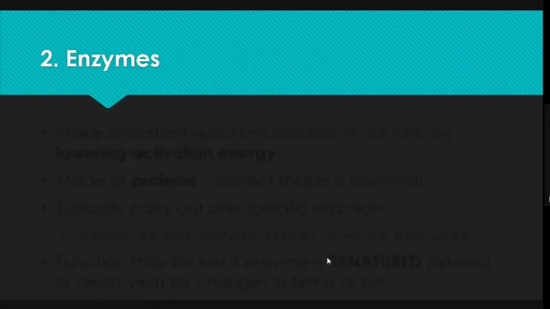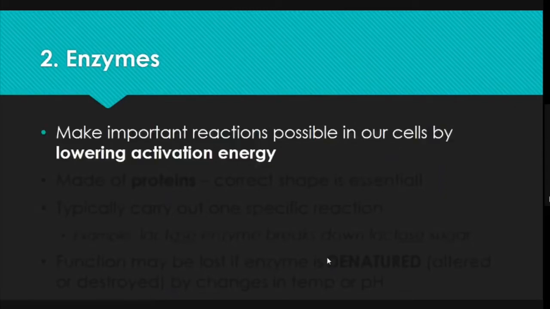Enzymes. Enzymes are a type of protein, and they are really, really essential in living cells to lower activation energy, the energy needed to make a reaction happen. I like to think of them as coupons that reduce the cost of a reaction. By doing that, we can actually carry out reactions that would maybe require too much heat or too much other energy that our cells wouldn't be able to do. So take away enzymes and you really can't do anything.